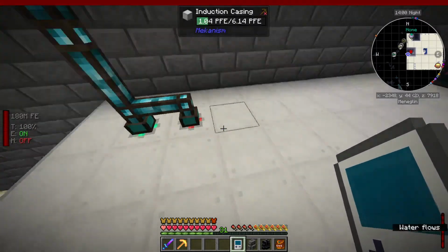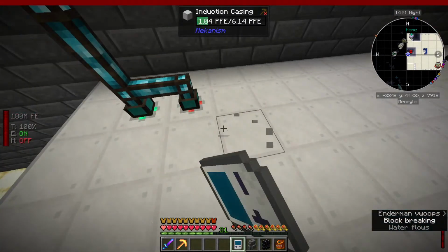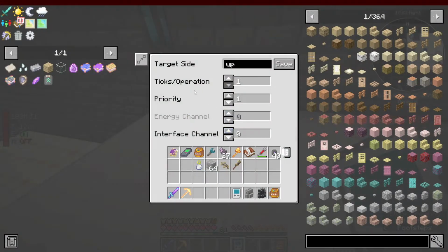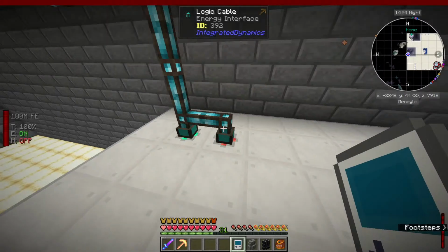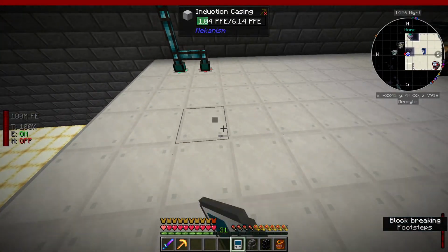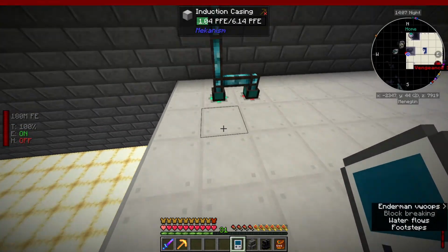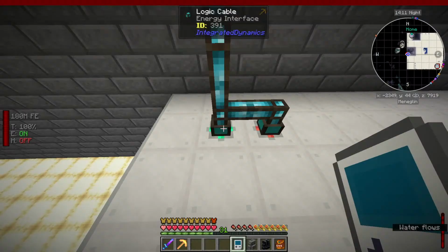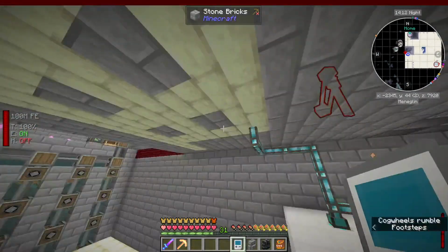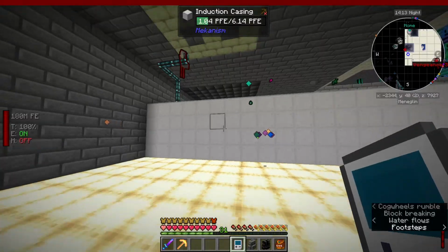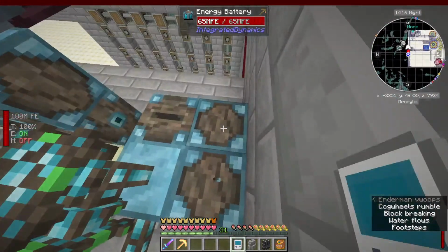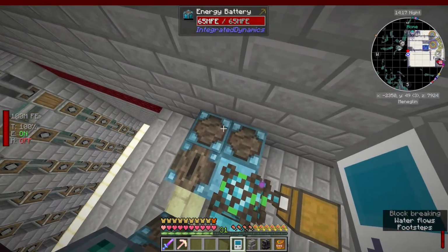So this one pulls power from the induction matrix and has a priority of 1, which is higher than the battery, so it will always try to pull power from here first. And this one puts power back into the induction matrix and has a priority of -1, so it will always try to put power into the little battery things before putting it in there, maintaining the charge in this, which is good.